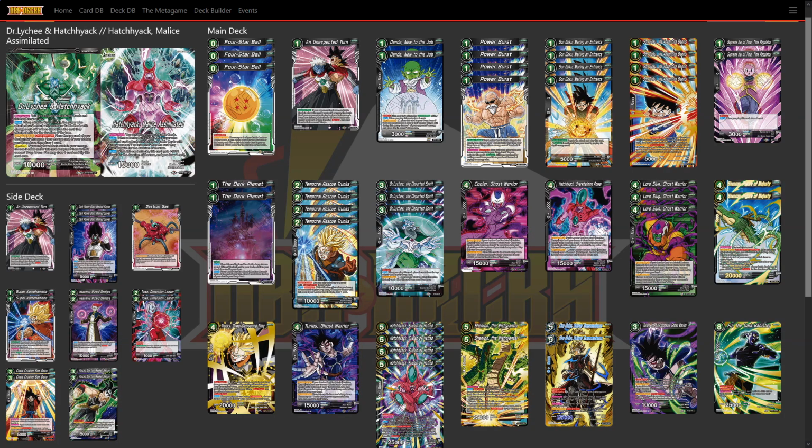And then round 3, I fought against Serge Broly. I went 2-1 against him. Round 4, another Search Piccolo. He 2-0'd me. He mainboarded Violent Predator, which is the correct way to play the deck.